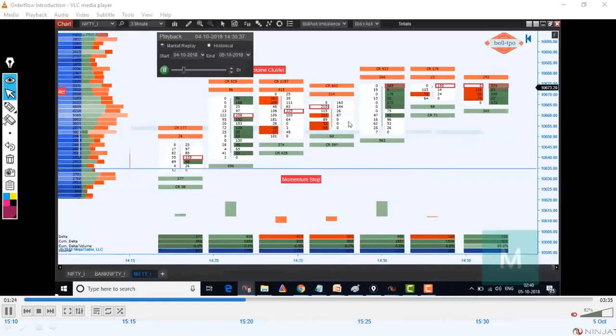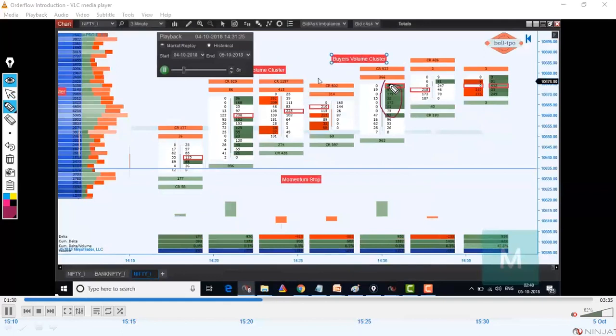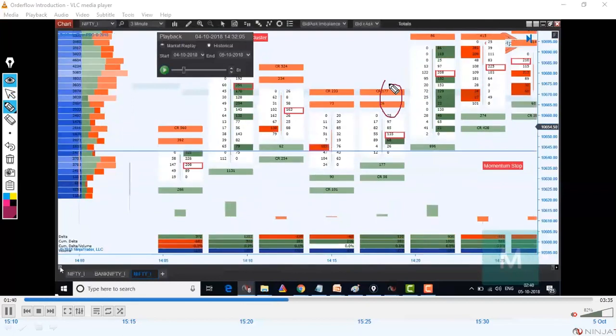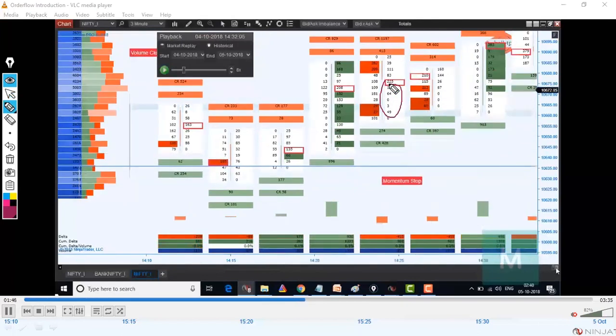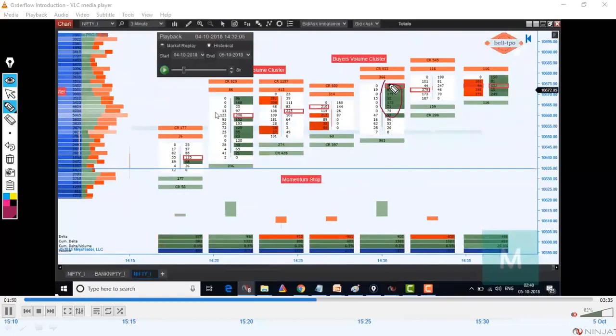Again, you see one more stack of momentum buyers coming in. One more stack of momentum buyers. At times they come in the form of clustered volume. That means the momentum buyers are really pushing the market hard. That momentum zone is where you can keep a tighter stop, and for scalping you can get some 20, 25 points opportunity.